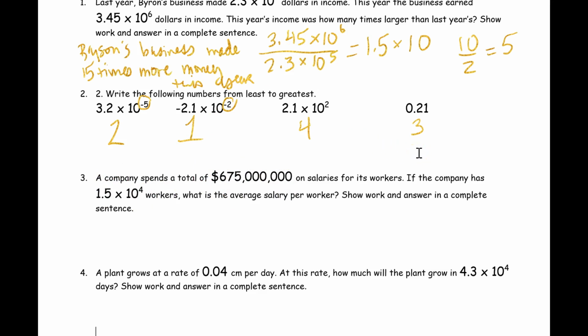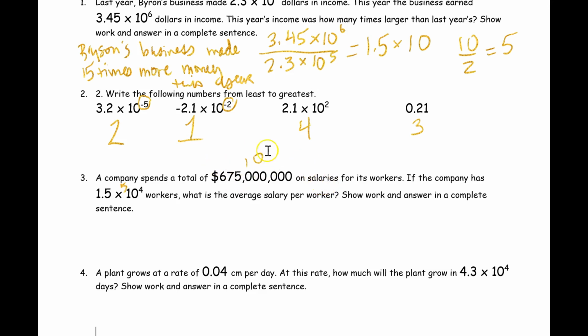And I always use 10 and 5. That's what I use. I just find the biggest number, I make that a 10, find the smallest number, I make that 5, and then I ask myself, what would I normally do in this situation? So the larger number, I'm just going to make 10 right here, and this number right here, I'll make 5. So when I read this, a company spends a total of $10 on salaries for its workers. If the company has 5 workers, what is the average salary per worker?